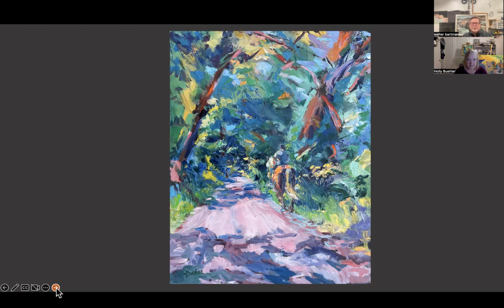This is another one done at the canal. I spent a lot of time by the Potomac River. I walked there with my dogs, and I met this guy on the horse, and he let me take a couple of photos, but I did come home right away and paint it because I was inspired. People have told me he is kind of hiding, like you don't see him right away, but it makes it fun, kind of like Find Waldo, I guess.